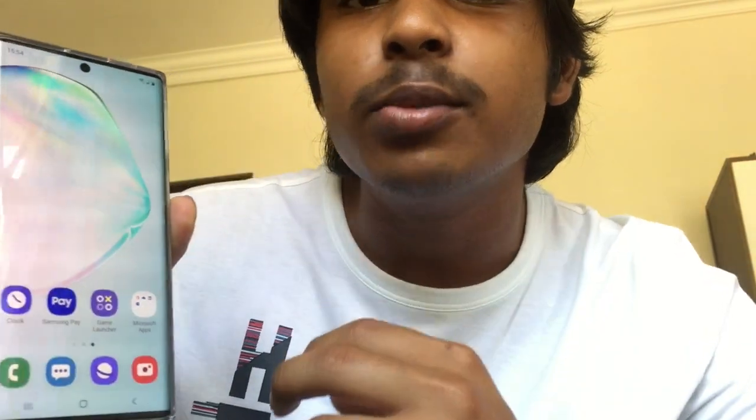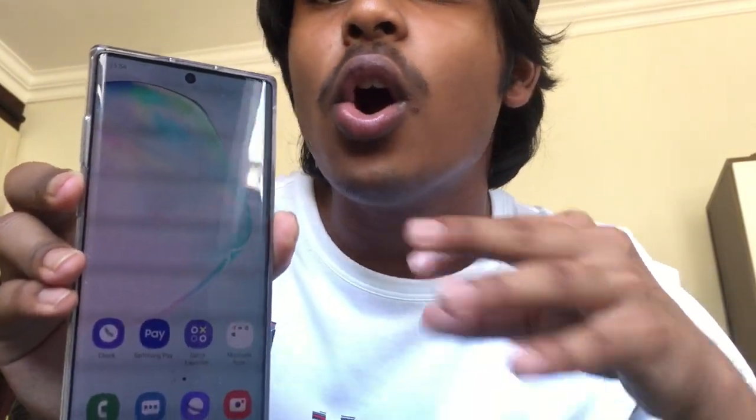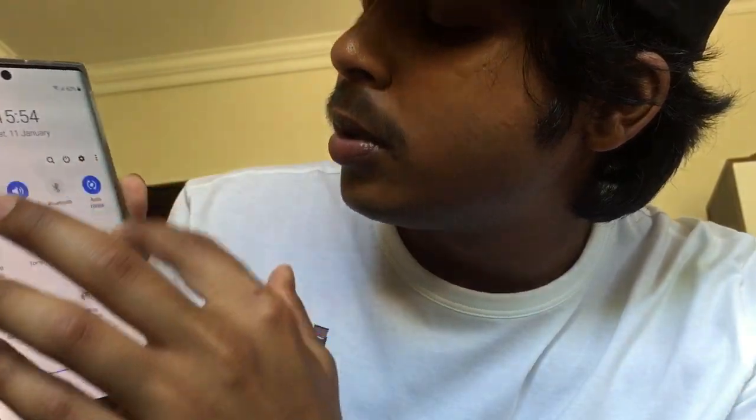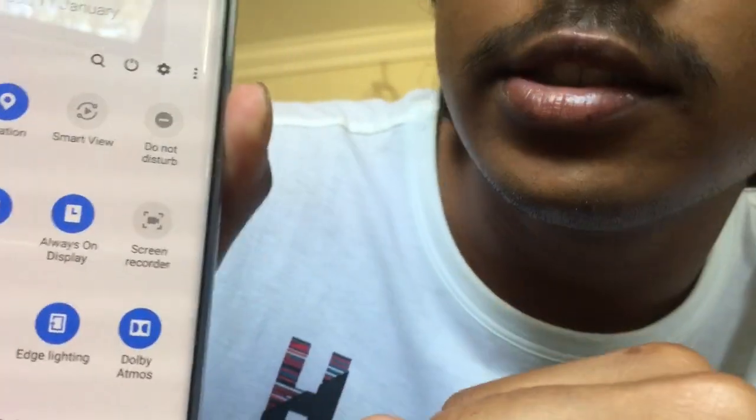There's this new awesome Dolby Atmos sound system, which is quite frankly the best sound system I've ever heard on a phone. I shall show you. If you can see at the bottom here, it says Dolby Atmos. If you click that, it'll activate the sound system. Cool. I think it's even better than the iPhone 11 Pro's sound system. It's so amazing. But the best thing about this phone is when you watch YouTube.